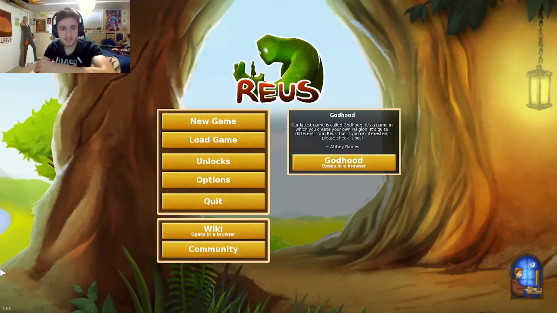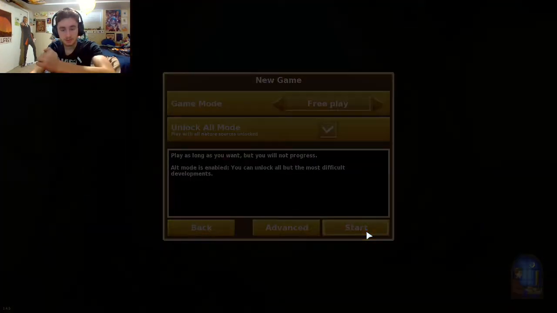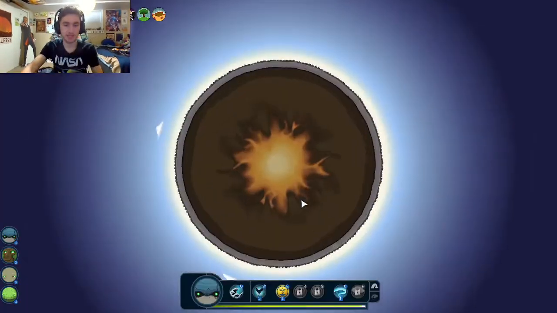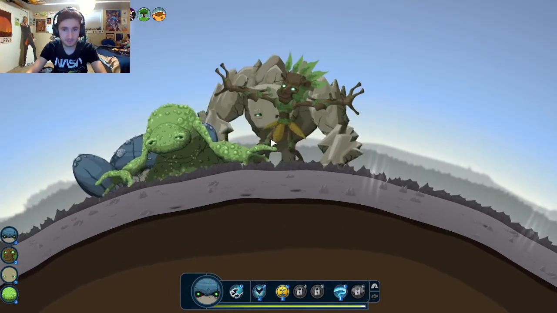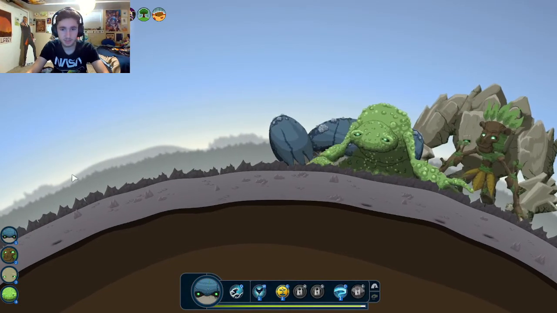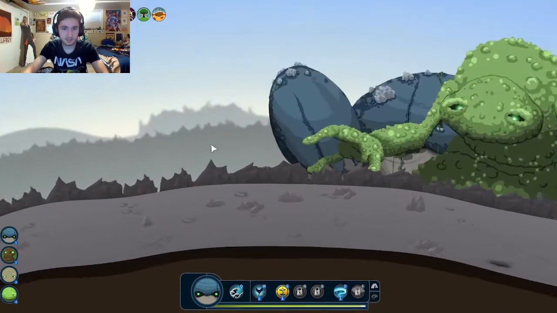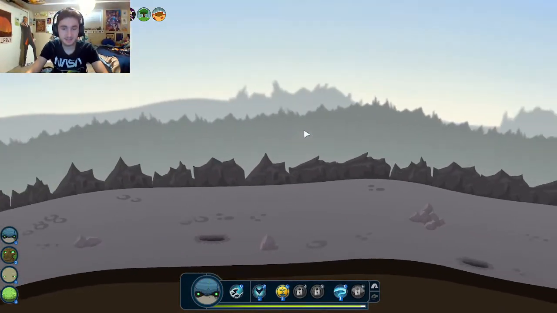But basically, it is a god game. It's 2D and you have four giants, and you'll just see here really quick. So here's all four of the giants. We got this grass one here from the forest, this rock one, this slime one, and this ocean crab one. Here's the planet, and we just zoom in, and we just go across it like this.